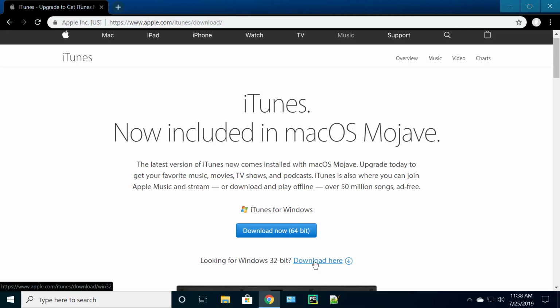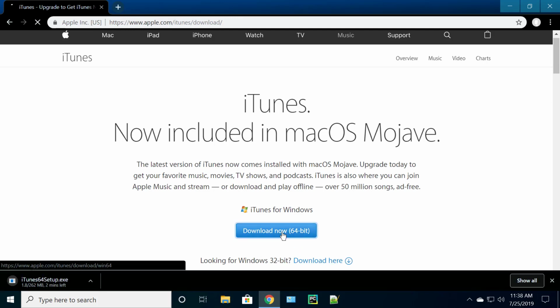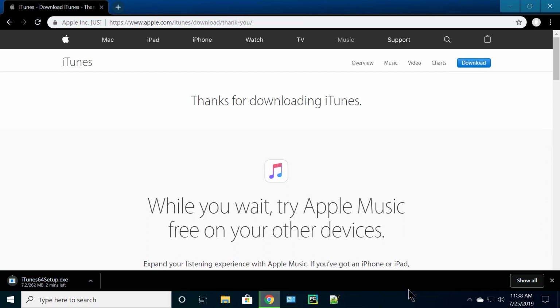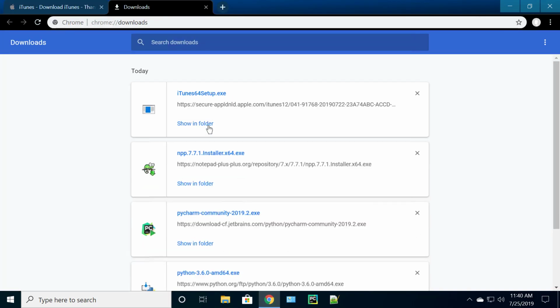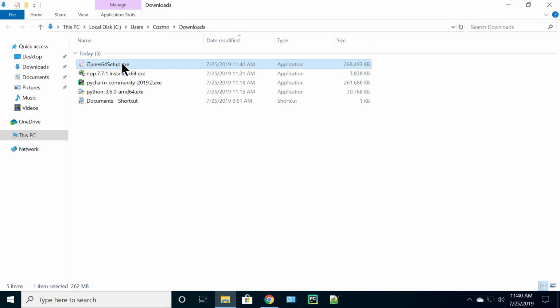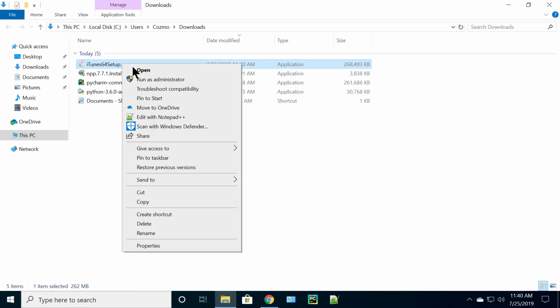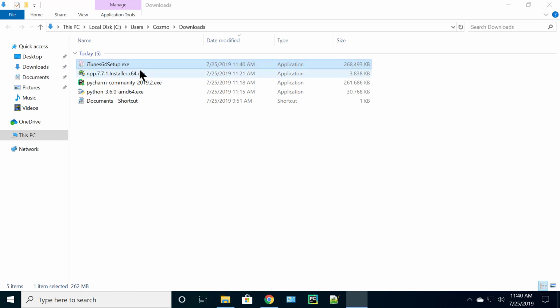And if you need Windows 32, just press download here. But I am using 64. Show in folder, or just press open. Right click, open.